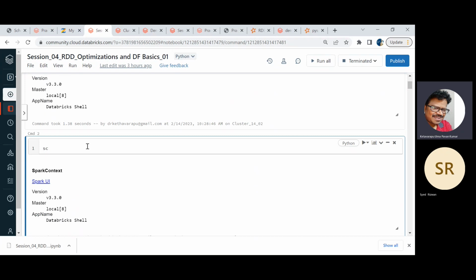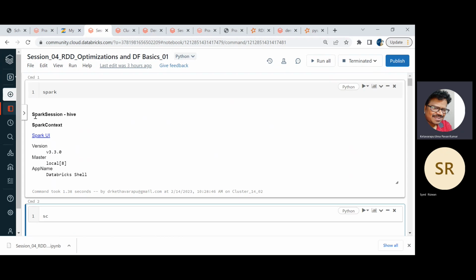Basically, this Spark context is very near to the RDD, generally holding the low-level activities. Another distinction between Spark session and Spark context: the Spark context is independent, and of course heavily dependent on the RDD orientation, so all the RDD activities are associated with the Spark context. Whereas Spark session is not like that.